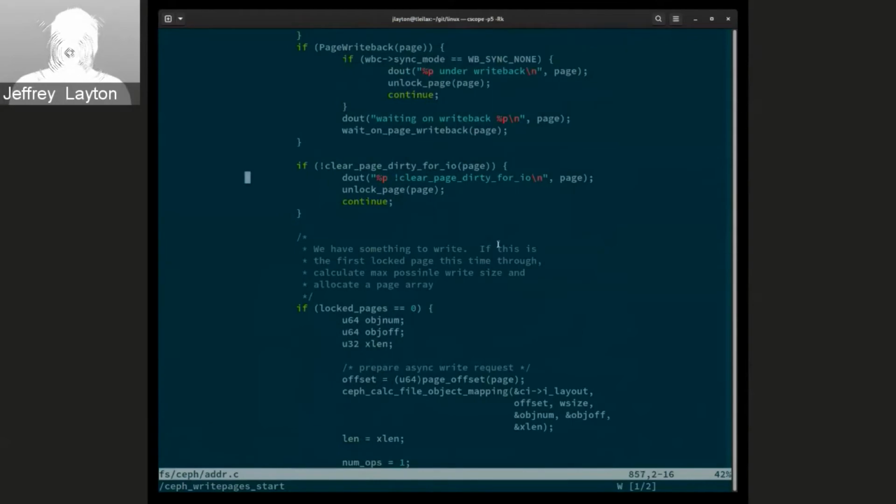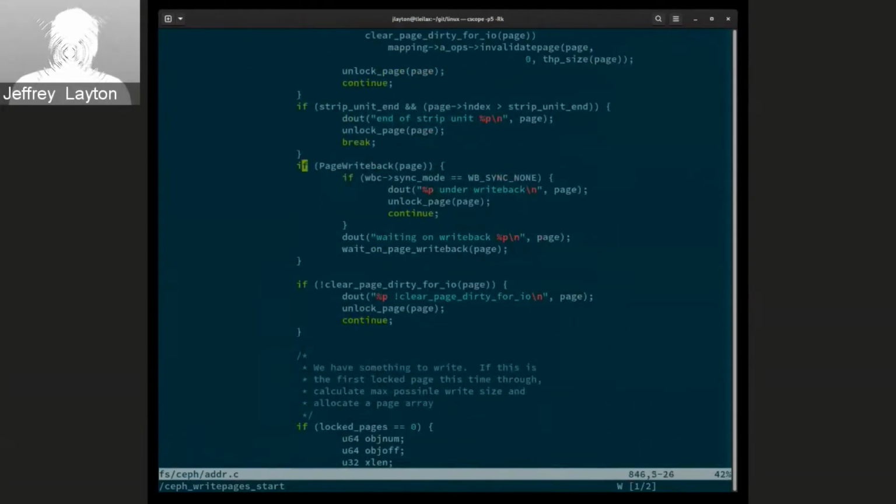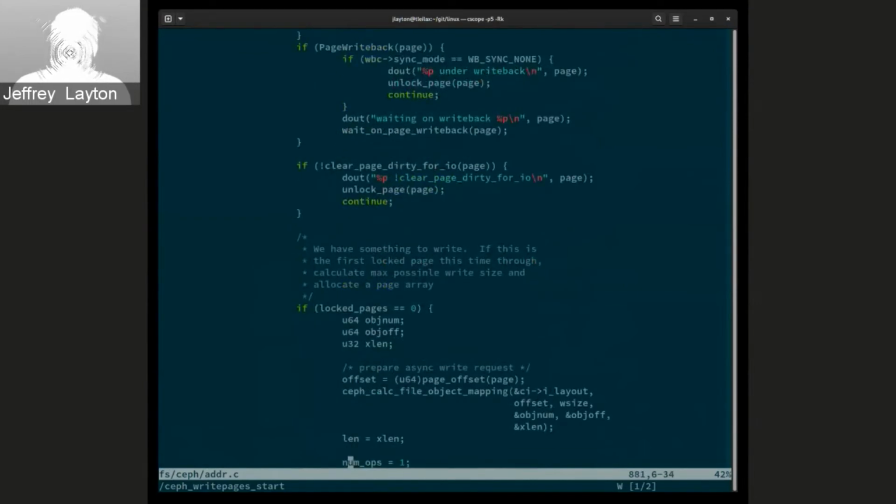But essentially, at some point, we will come down here and set the page writeback bit in the page, which basically tells the kernel, hey, I'm writing this thing back. And then we clear the dirty bit for the page. That means that if someone comes in later and dirties the page again, we will ensure that we didn't miss the write.